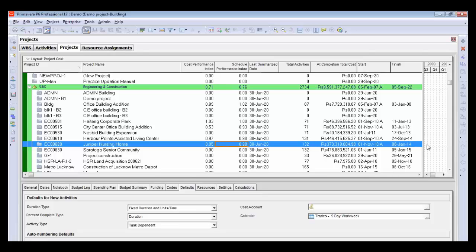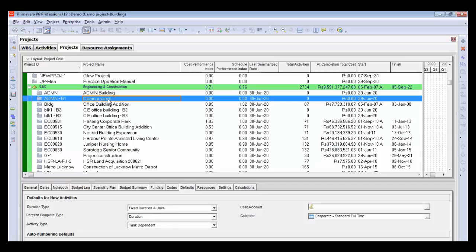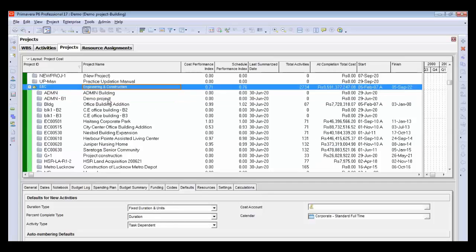What is the start date, finish date, and all this information can be further customized as per the need of the person who is using it. If you are a senior project manager, if you are an MD, if you are a controller, you can customize whatever information you would like to view. So I'll simply start with a project.